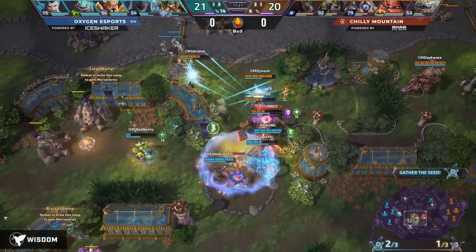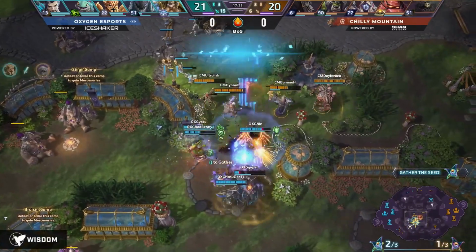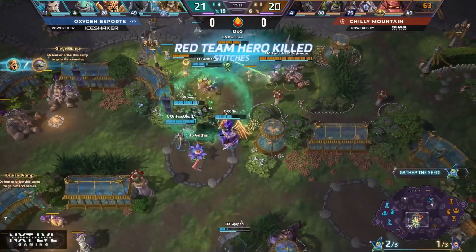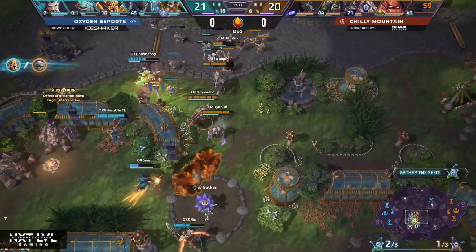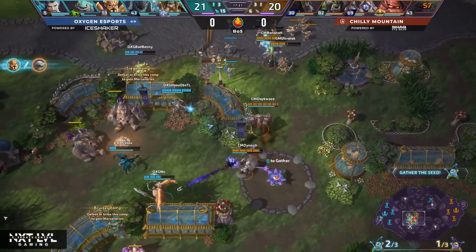Bad Benny did a nice thing there though, where he got in and got the reverb onto both of the backliners before jumping away. So there was really no damage coming out from the side of Chili Mountain during all of this, and so they just basically trade a 1-for-0 for free. But they're getting baited in as Dino looks to go in.